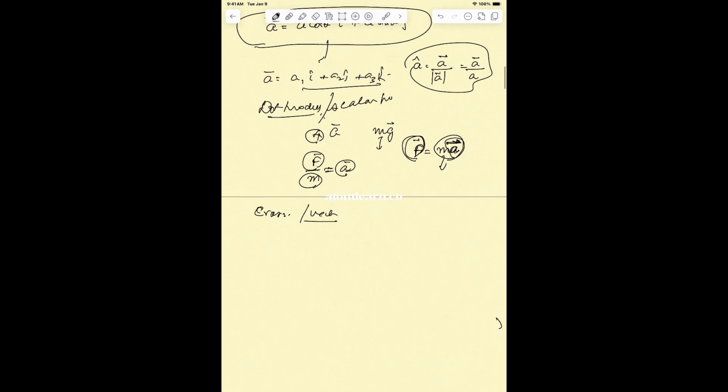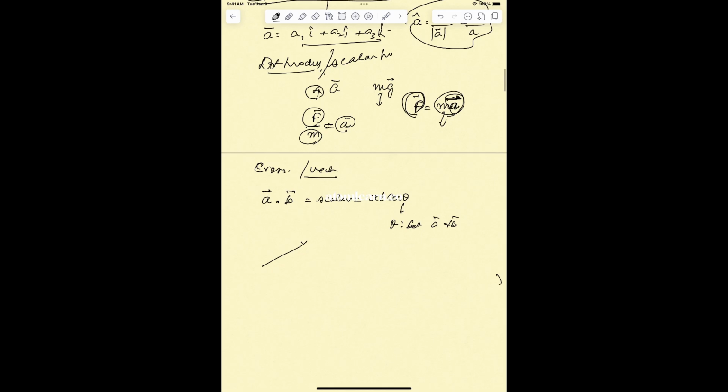Now let me say this. Suppose this is vector a dot vector b. When I put it like this, it means dot product. Number one, it is a scalar. That is, a dot b will give you only a scalar. It will not give you a vector. Since it is a scalar, it has only a value, and the value is ab cos theta. What is theta? It is the angle between vector a and vector b.